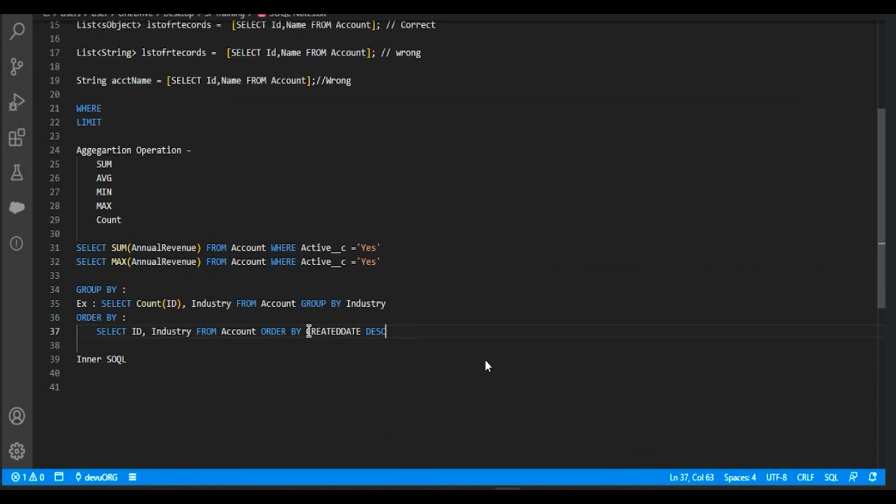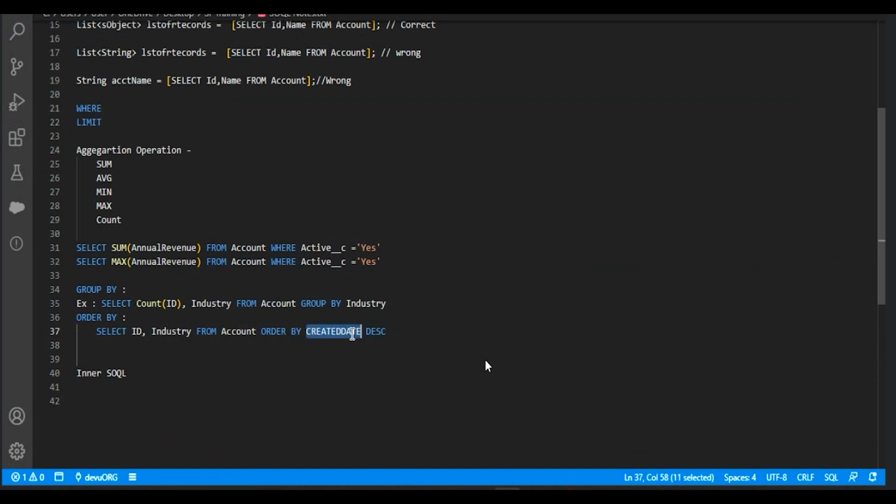This ORDER BY can be on any field of the respective object. It may be created date, it may be industry, it may be ID also, correct? Anything we can use in the ORDER BY. Here I want to see the latest record created in the system.